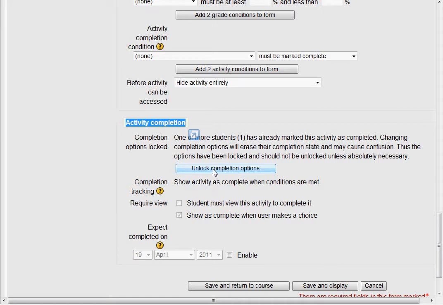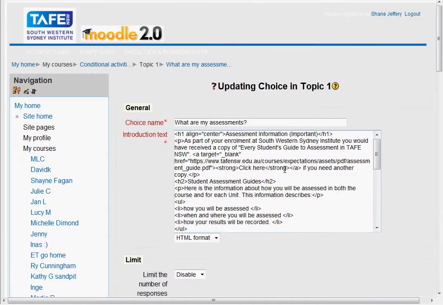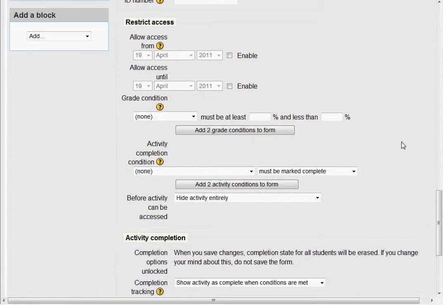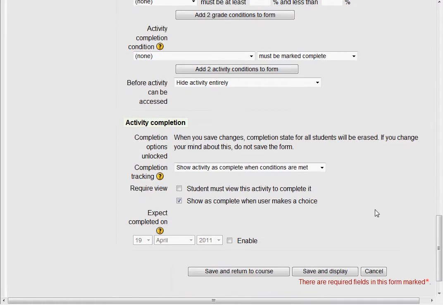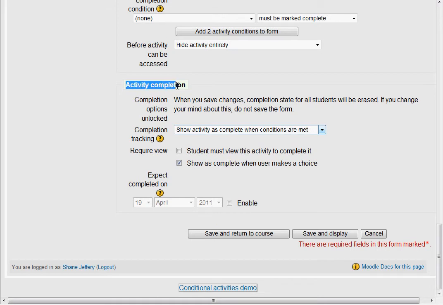So this is the error that I was saying because one person has already completed it. So I'm going to unlock the completion options. Scroll back down again. So there was no restriction of access, but we needed to say what it meant for this activity to be complete. So in the drop down, I said show activity is complete when conditions are met.